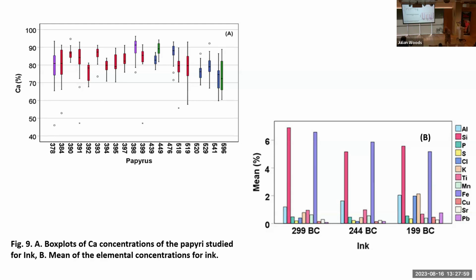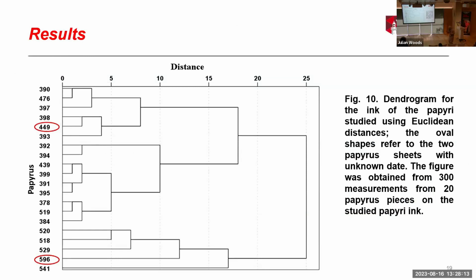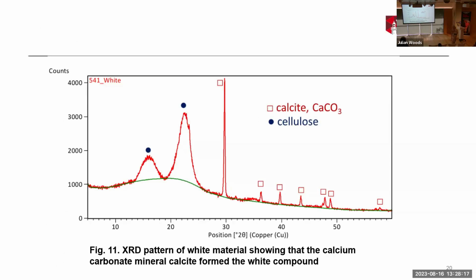So I searched for what I should do. I need to understand the mineralogy, and I am not able to with this. Okay, X-ray diffraction can help us. I took the sample and made an analysis using X-ray diffraction, and this is the result. X-ray diffraction gives us the mineralogical composition. For example, with food salt, sodium chloride: if I use X-ray fluorescence, it will give me sodium, but when I use X-ray diffraction, it will give me sodium chloride. That is why I used it. And I found that this white material is calcite, so now I can understand the technology.